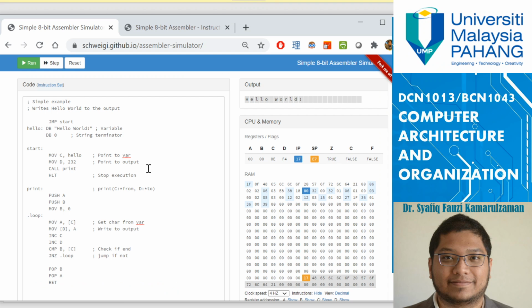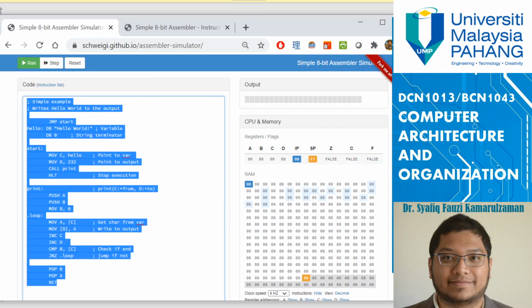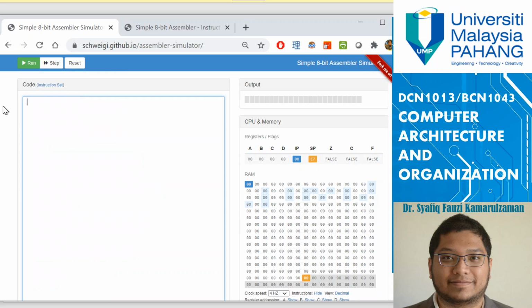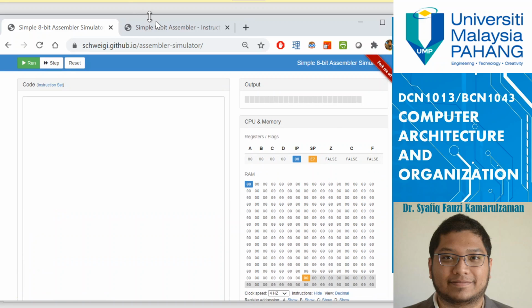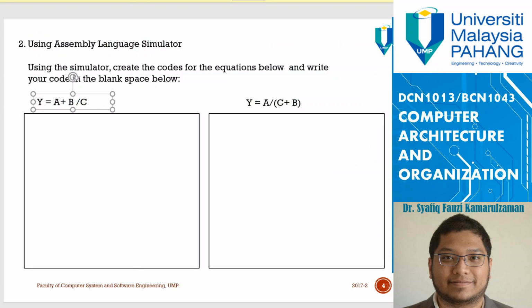If you reset this, you can remove all of the existing code and then try your own code. So let's start with A plus B divided by C.